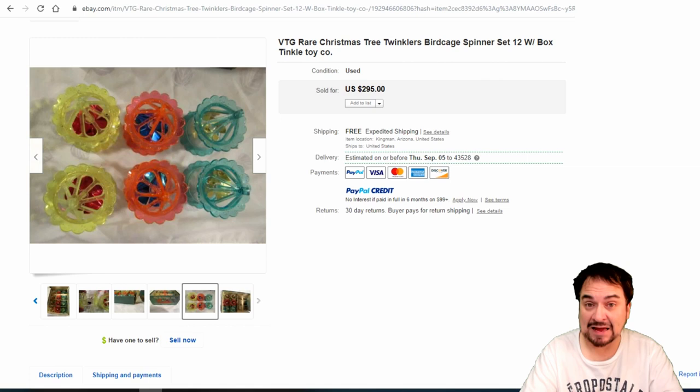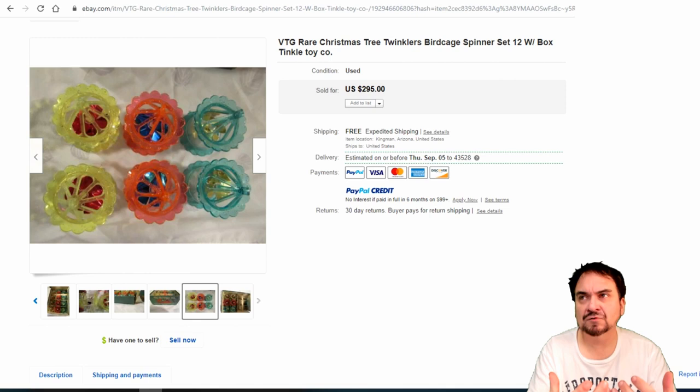Now, here's another one that a lot of people miss. These are plastic. 1950s and 60s, they spin from the heat of a light setting next to them or in them. There's a bunch of different types of plastic ones. They all have the exact same color. So these yellows, oranges, and blues, there's a red one too. It's the same in almost every ornament that I have seen of this type. There's stars, there's geometric ones, there's dozens of different ones of plastic. They all go for some good money.